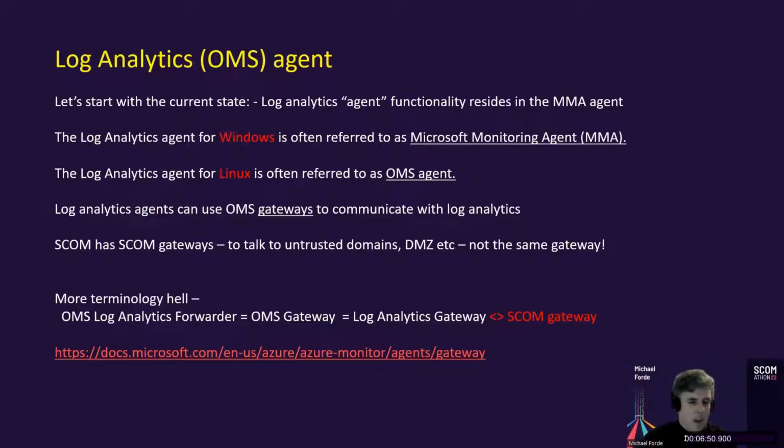There's confusion about what gateways are. So there's an OMS gateway and also the SCOM gateway. SCOM gateways get alerts and stuff through untrusted domains, DMZ, other sides of firewalls and things like that. Not the same gateway, so just be aware of that. Bit of terminology hell here. OMS Log Analytics gateway equals OMS gateway equals Log Analytics gateway, but it's not actually the SCOM gateway. Different things.